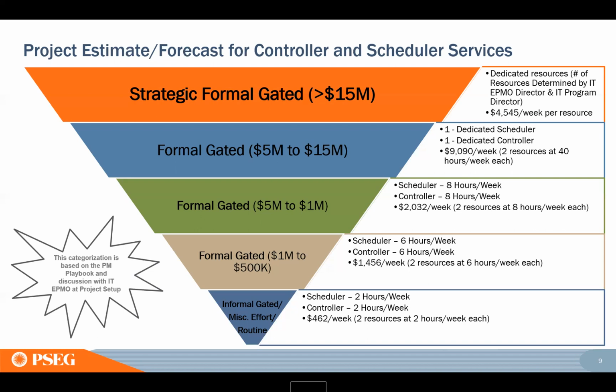And I've communicated multiple times to controllers, this is our model. If you only have two projects and you're not fully allocated, we need to get you fully allocated, but those two projects should be charged based on this, and you should be working them based on this. So charging for 8 hours if it's between 5 and 1 million, and actually working 8 hours if it's between 5 and 1 million.